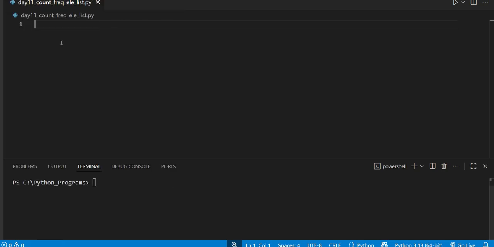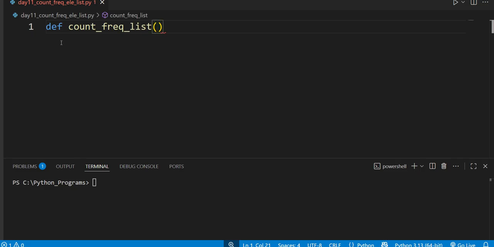Let's close this and try to run it. I have to define a function to count the frequency in a list. So we have to count in a list of elements.